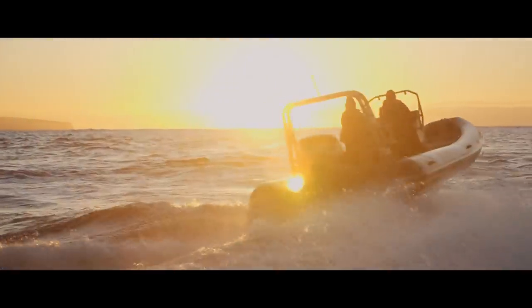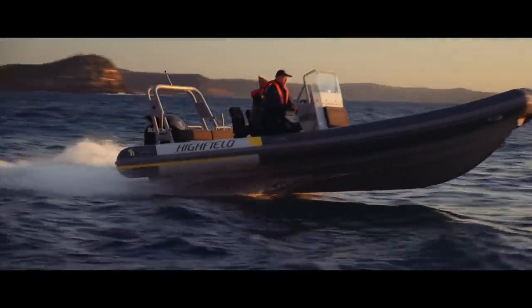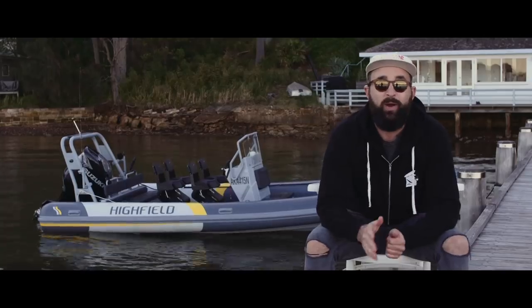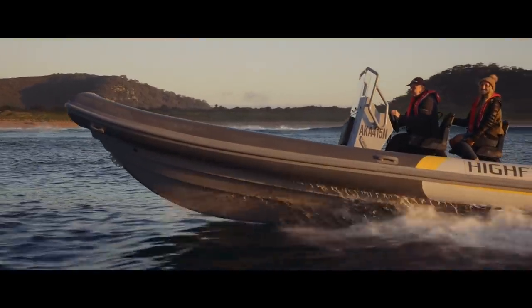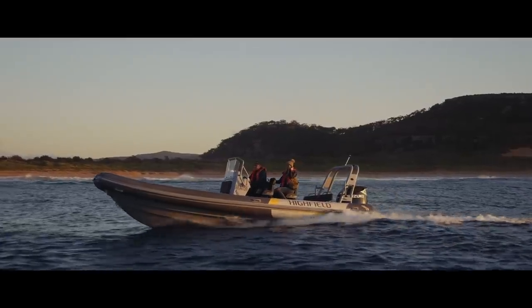With counter-rotating props — one of our favourite outboards — the counter-rotating props keep things nice and level and avoid torque steer when coming off waves. The Patrol has a soft landing, which you'd expect with 24 degrees. It's awesome fun to steer with massive grip but still feels safe — it really does put a smile on your dial. There's a 285-litre fuel tank offering a cruise range of over 200 nautical miles at 20 knots. Apparently this baby can get up to 50 knots, but we were pretty loaded up with gear today so we didn't see those numbers.